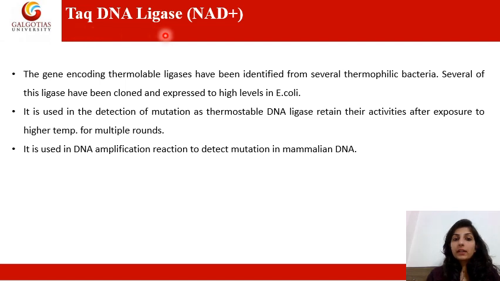Now we talk about Taq DNA ligase. The genes encoding thermostable ligases have been identified from several thermophilic bacteria. Several of these ligases have been cloned and expressed to high levels in E. coli. It is used in the detection of mutation as a thermostable DNA ligase, which retains its activity after exposure to high temperature for multiple rounds. It is used in DNA amplification reactions to detect mutation in mammalian DNA.